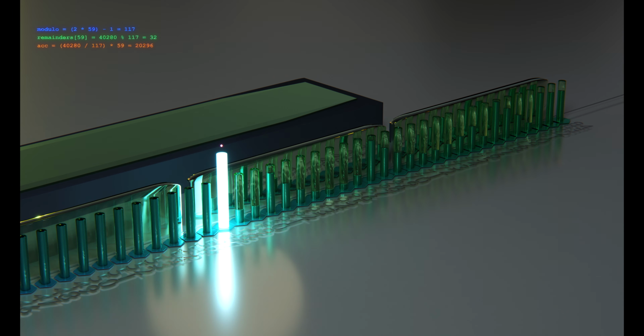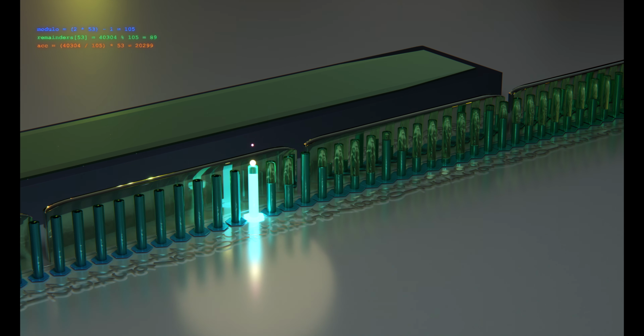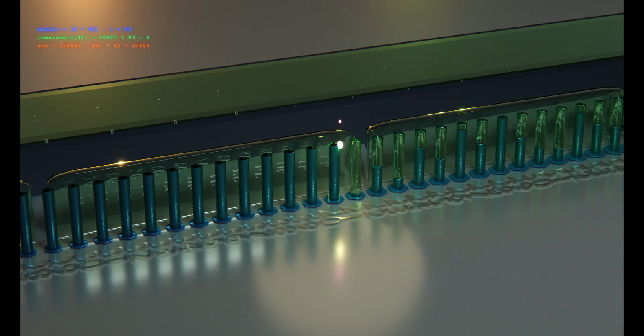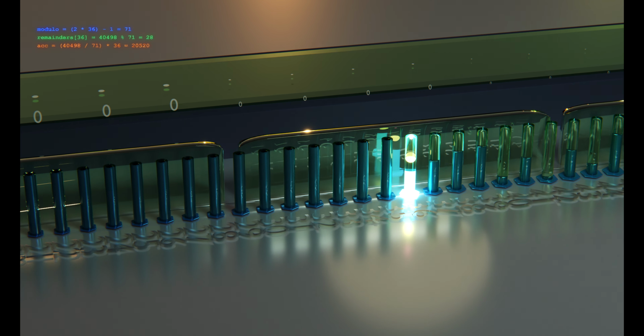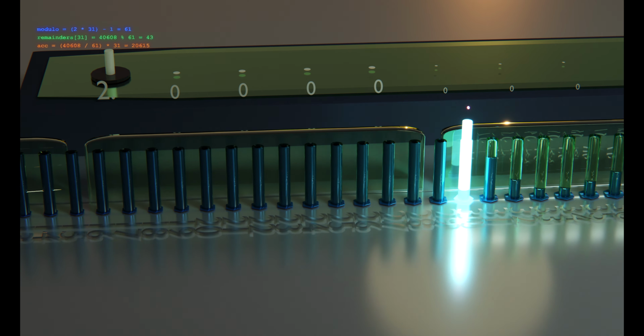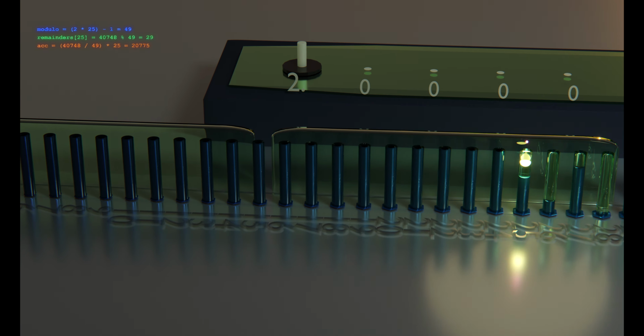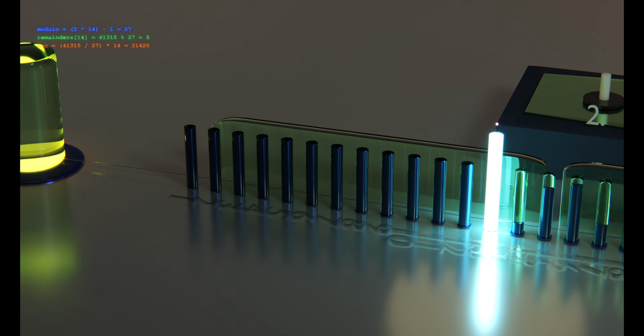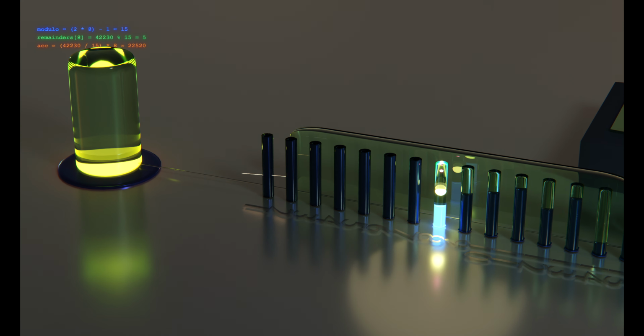This is our starting state. Down here on the floor are 84 blue bars. That is our remainder array. Every single one starts at 2. On the left is the accumulator tank. That is where the running state of the computation lives. And in the back is the result table. That is where the extracted digits of pi will land.